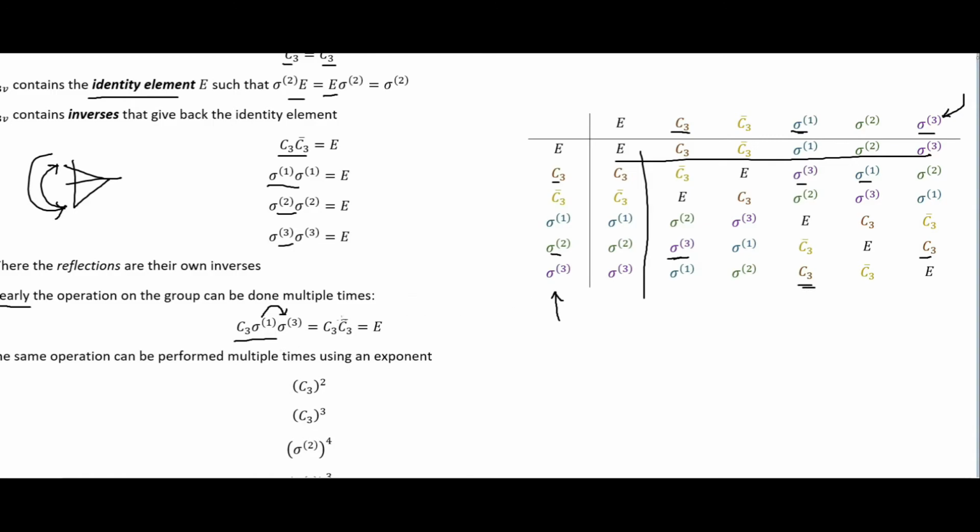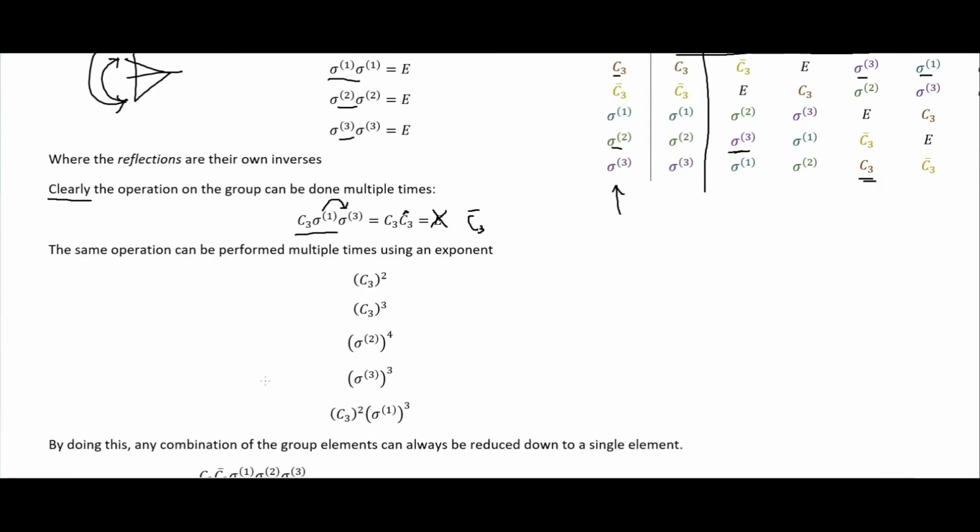And so I have a C3 bar here, so that's actually a mistake. So this should actually be C3, C3, which is C3 bar. So that should actually be C3 bar there. And if we perform the same single operation multiple times, we can use an exponent like this. So this is the same as C3, C3, which is the same as C3 bar. If we have this, it's C3, C3, C3, which is, so C3 acting on C3, we get C3 bar, which is then just equal to E.